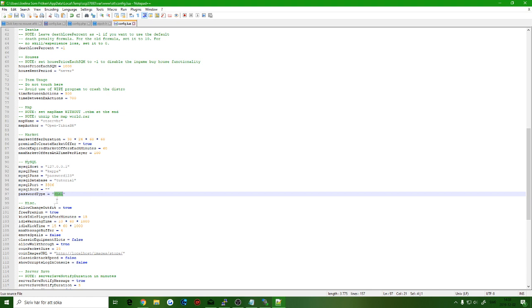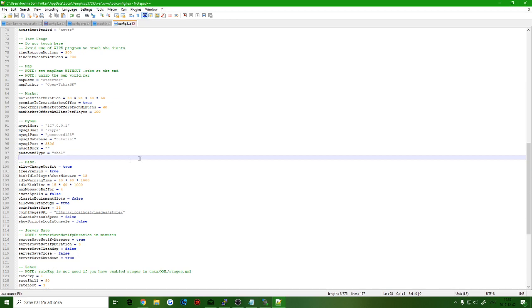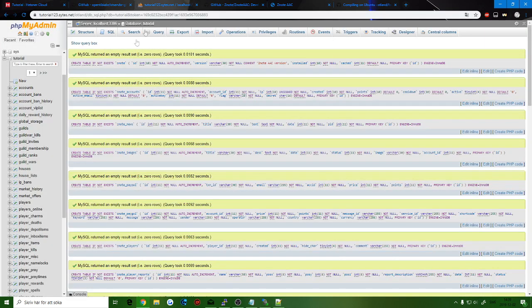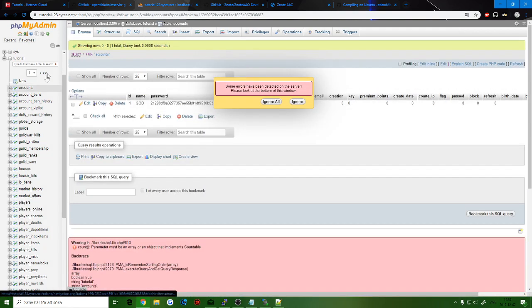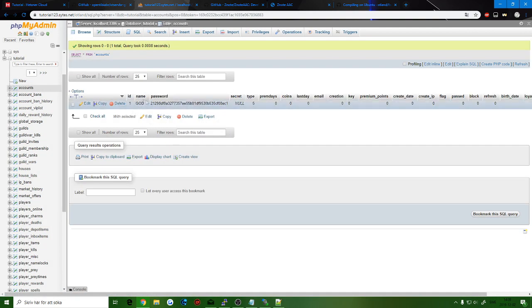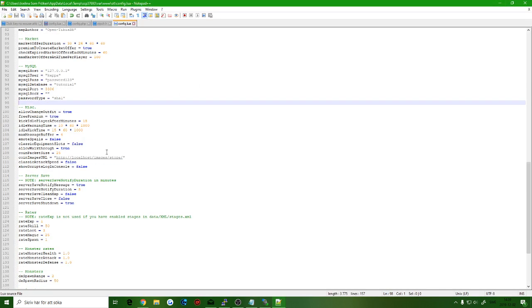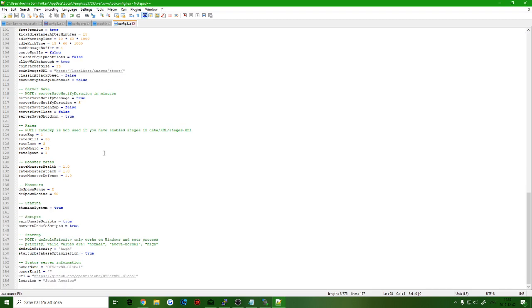And what this is, SHA-1 is an encryption type. So every time you enter your database and create an account, you can see that the password is encrypted. And right here, it's an encrypted password. So this is SHA-1. If you have SHA-256, it will be like 256 of those in there, so it's more secure. And that should be it. You don't need to care about this anymore.